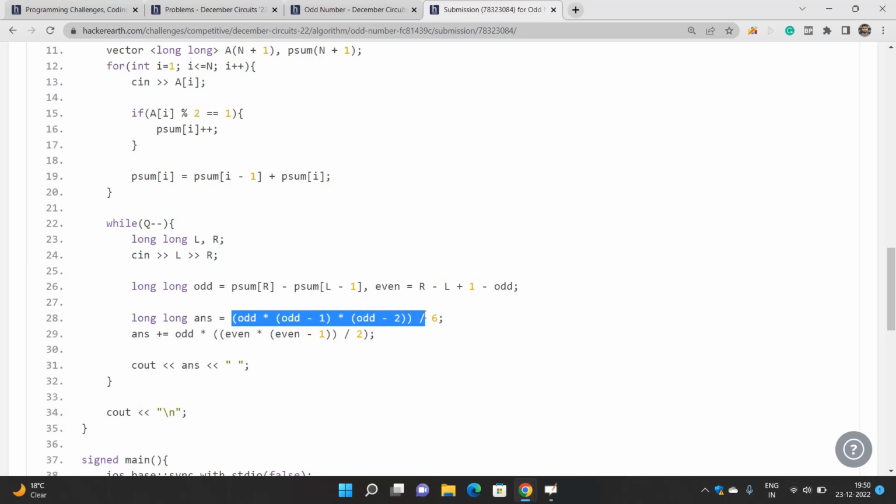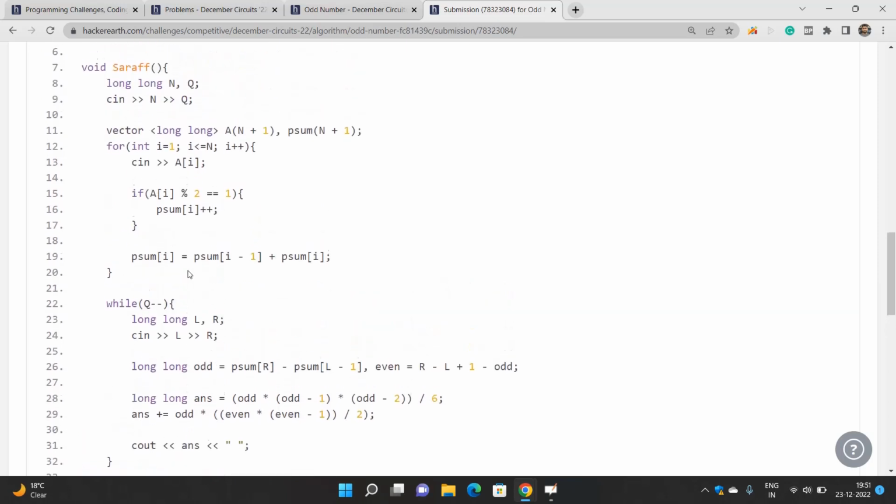This is the first case and this is the second case. For the first case we are going to choose 3 odd numbers whose value is given by this expression, and next we are going to choose 2 even numbers and 1 odd number whose value is given by this expression. We will add up those 2 values, and finally we will print the answer for each query in O of 1 time.